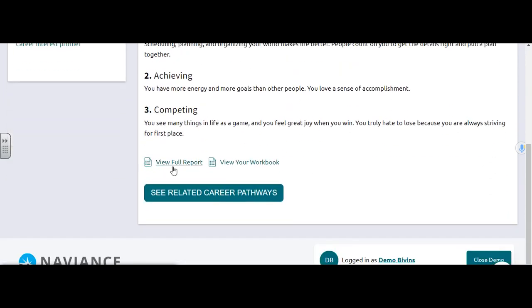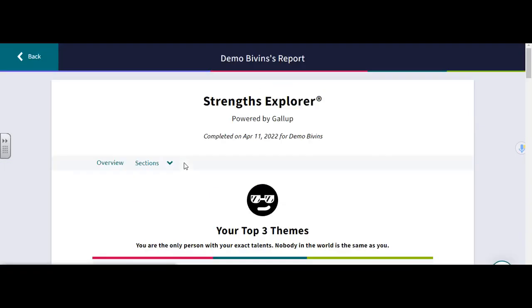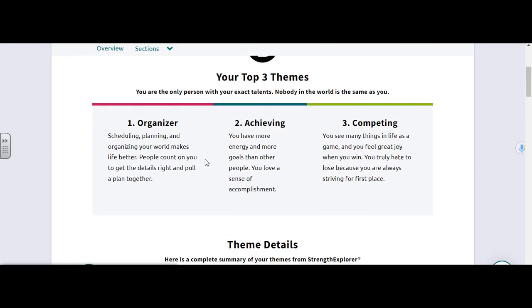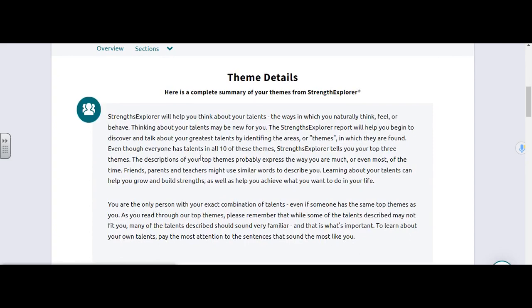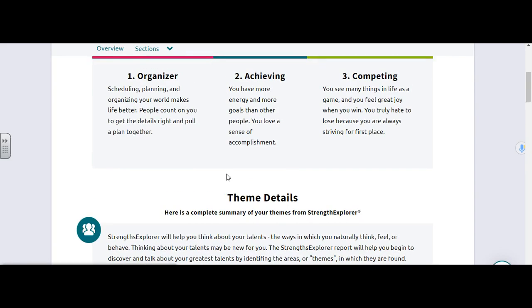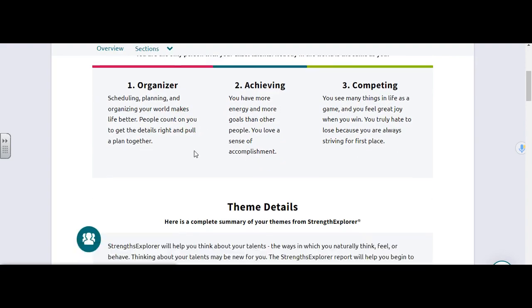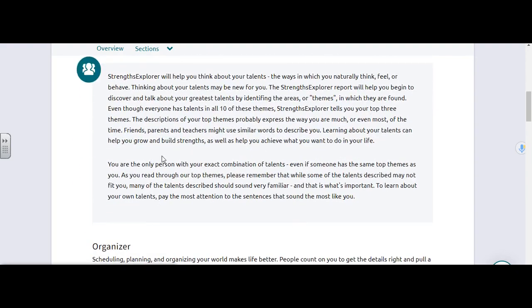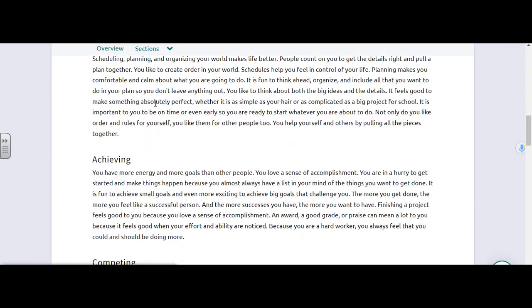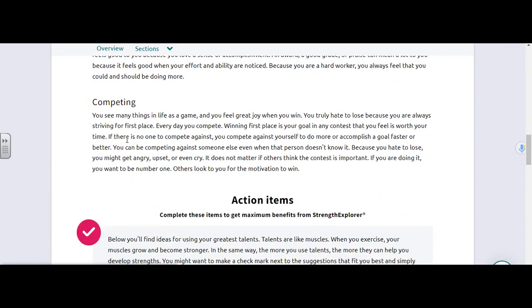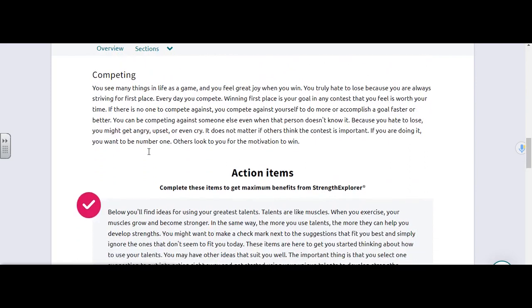Now, you can see your full report by clicking here, and then it will compile the full report that you have on your top 3. And then you can get details on what the themes mean, and then more in-depth details on each theme.